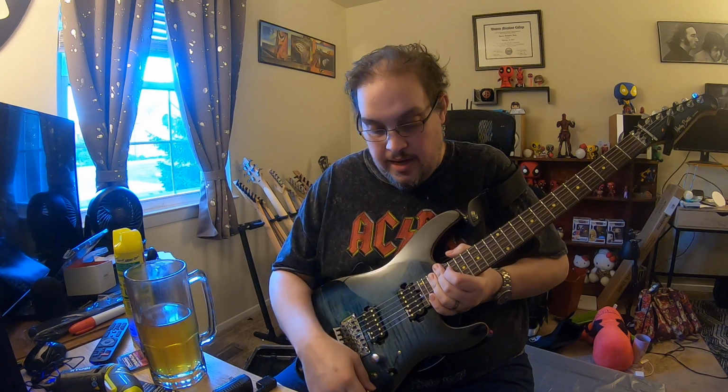This is with the humbucker engaged in the clean channel of the JP2C. A little bit more volume there. Okay, now this is with the coil split on.